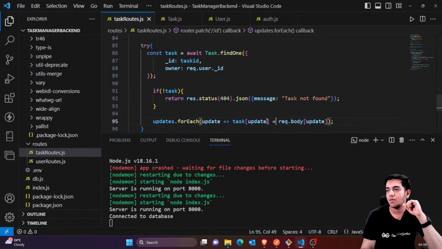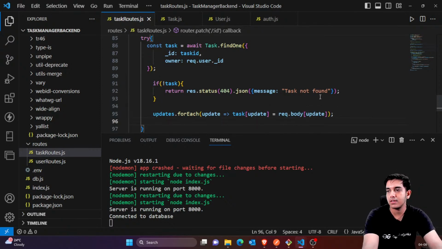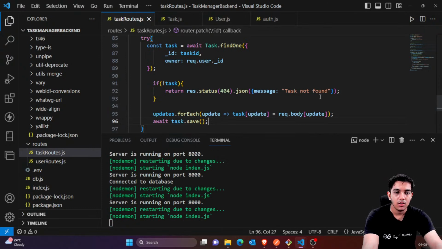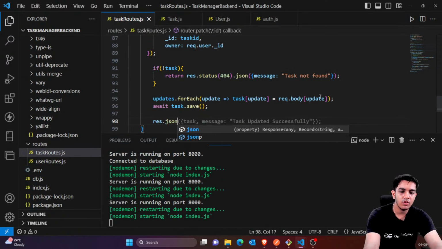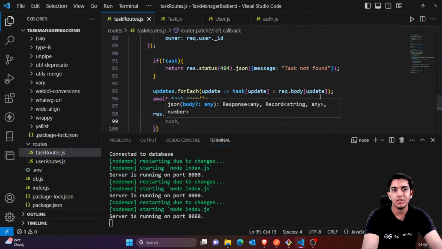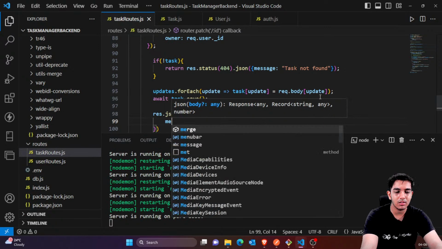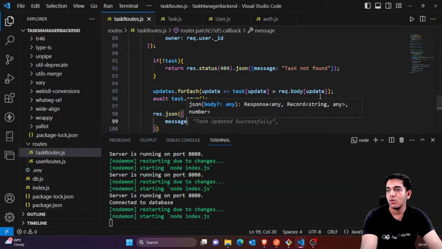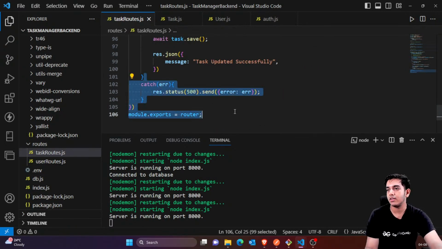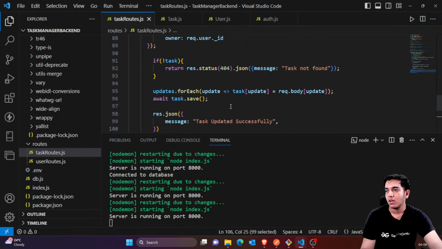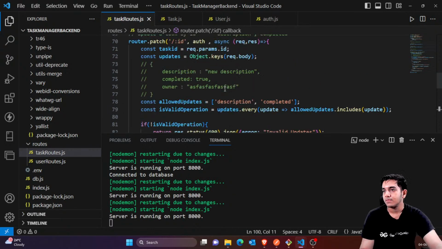So whenever there is an update, it would happen. So now updates are performed. All the specific updates are performed, and then I would simply save the task. Then res.json, and you can actually make this way easier. I made it a bit complicated, I know, but it's a little bit more secure. I would just say task updated successfully if everything is fine, else you are sending an error here. So things are happening this way, and now I think I can check the API updates.